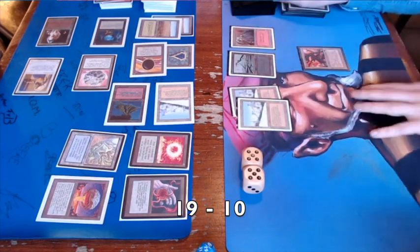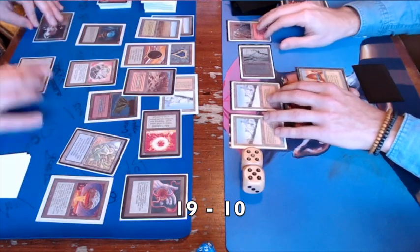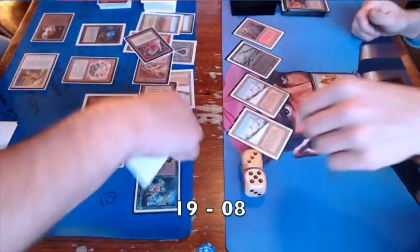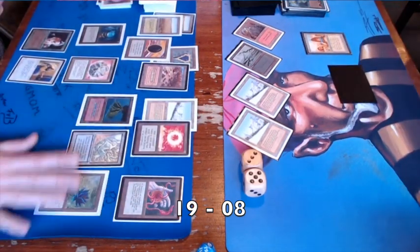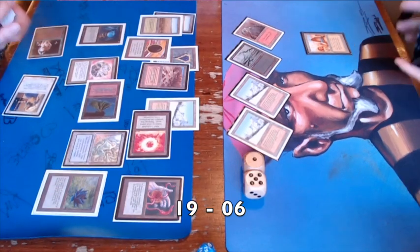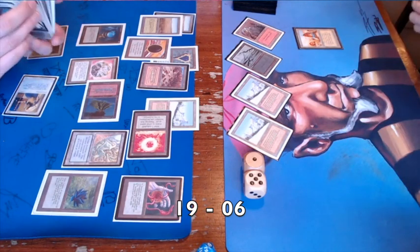There's a Chain Lightning. I'm sending it back onto the Scavenger Folk — sorry, great memory I have. He's destroying my Mishra's Factory, the game is going so quickly now and at twice speed it's hard to follow. He plays Ernham Djinn and can now destroy it — oh he's going to flip the Chaos Orb on it, why not use King Suleiman? That would have been so cool but he doesn't do it. Then he plays Time Twister — we gave each other a fist bump, because even though he's winning he's going for the flavor, wanting another full grip of cool spells.